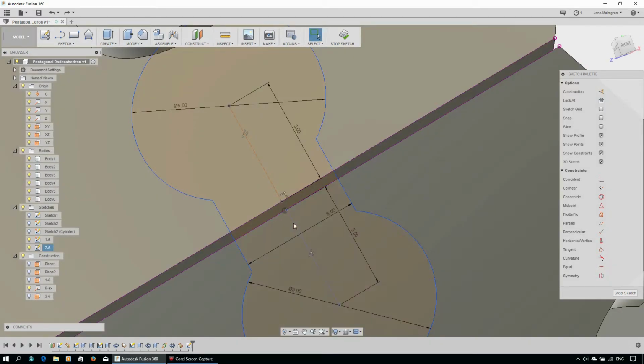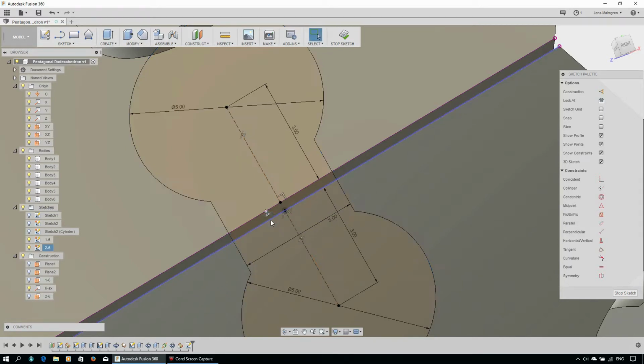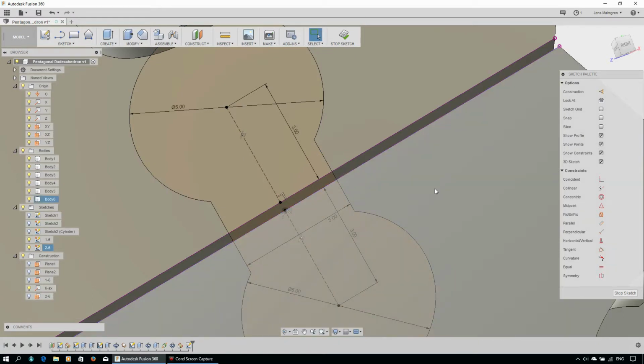Now I want this construction line to be perpendicular to this baseline. And finally, I want this point to be at the midpoint of this baseline. And now my pasted drawing has been fully constrained and it's placed on the spot where I want it.